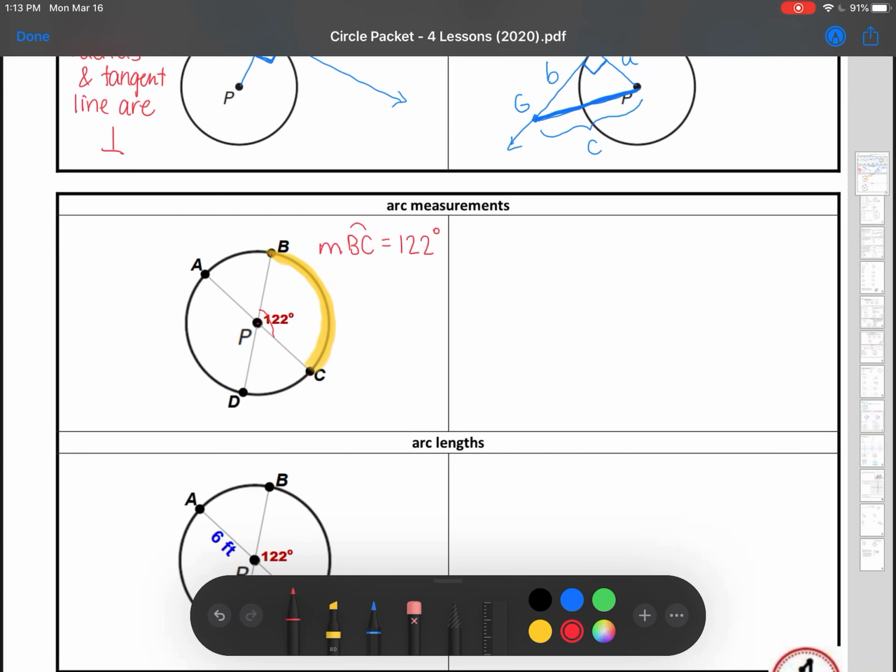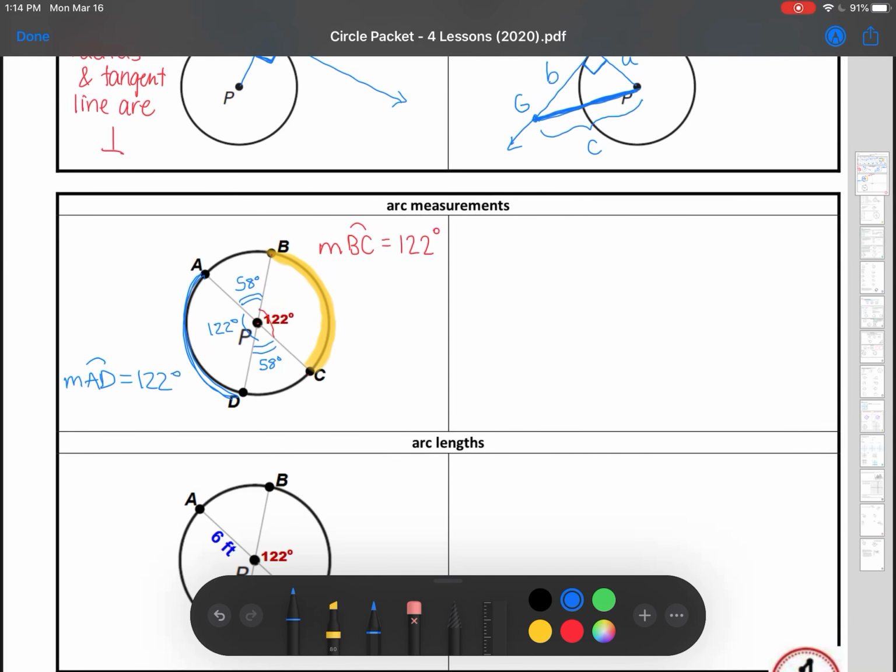We could also talk about, what if we looked back here, arc AD. Well, if this is a 122, we could use vertical angles, and that would be a 122. In fact, couldn't we find out all of those central angle measurements? Like this one right here? If you look at this linear pair, the 122 plus something would equal 180, right? That something would be 58 degrees. So this entire side is 180. And if that's a 58, then this is a 58. And so we can basically find out lots of different arc measurements. So I could say that the measurement of arc AD over here is also 122.